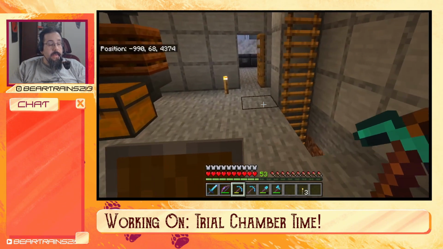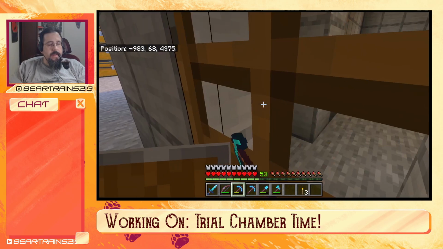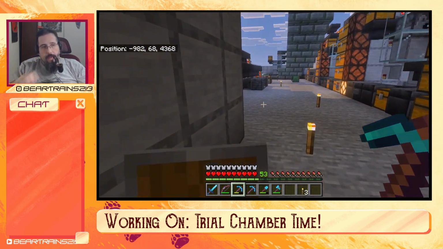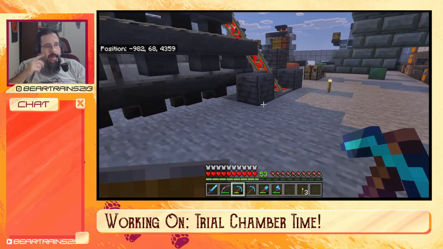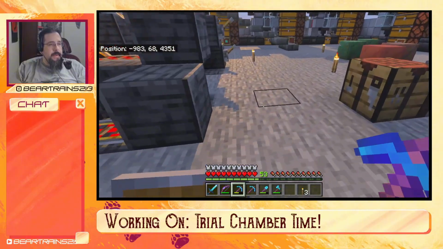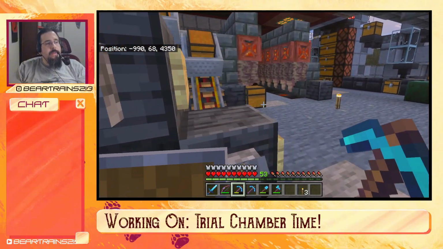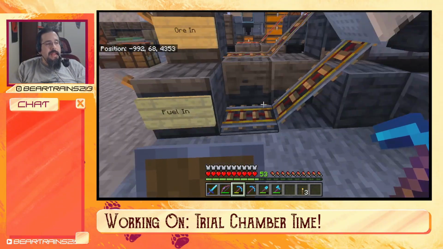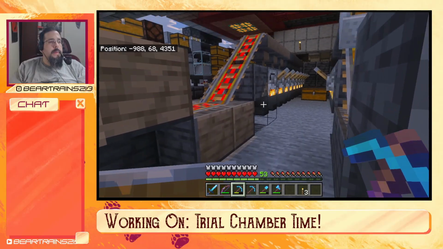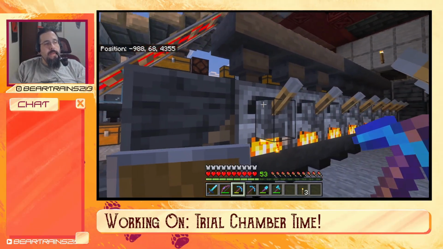Luckily, in both cases, it was just something that got dropped into a hopper. It was not a case of an accidentally locked hopper, which I've had before, where I had a redstone signal too close, and so it was locking the hoppers. In this case, that doesn't seem to be what's going on anywhere.